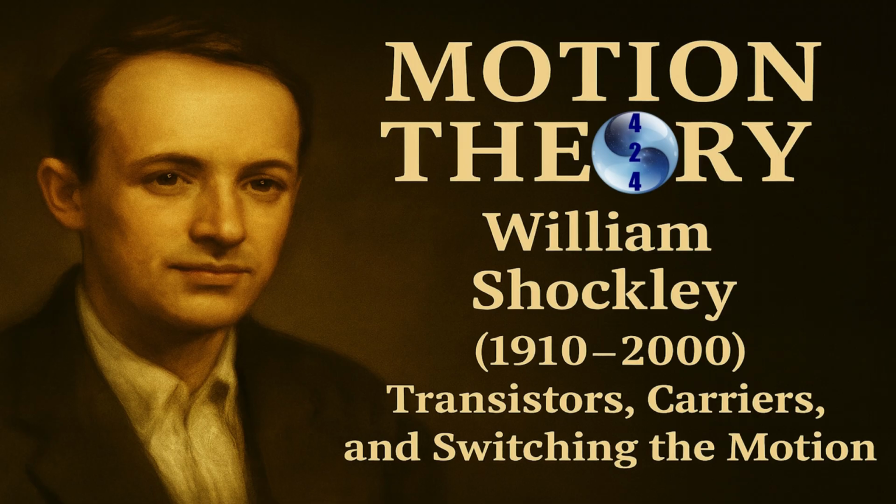Early on, Shockley had struggled with the field effect transistor, the FET. He was trying to control current by applying a voltage near the surface. He and his team realized they needed to get inside the material, to penetrate the surface, and that led to the BJT invention that his colleagues Bardeen and Brattain first built. But it was Shockley who gave them the deep theory on how the junction geometry had to work.